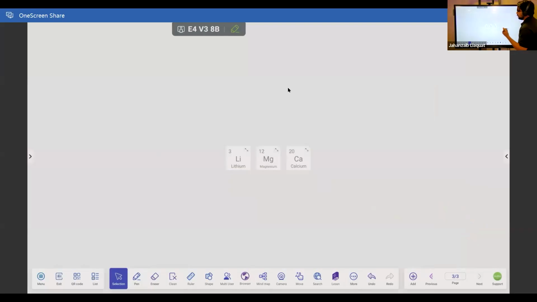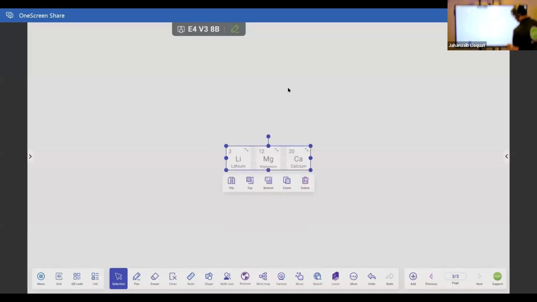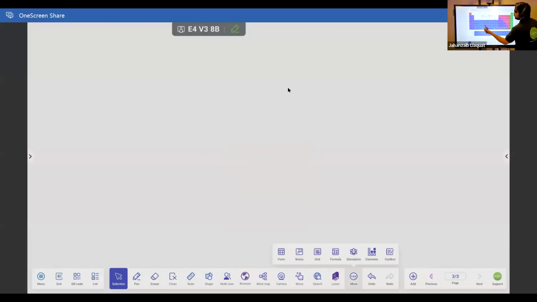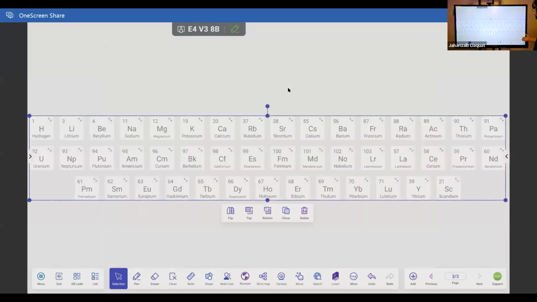Now, if we are discussing lithium and the teacher wants to let the students know about the mass, structure, or further details about lithium, tap there and you will see the atomic number, the atomic mass, and the atomic structure along with the atomic structure diagram. At any point, you can use your finger to select and delete it, and if you want to insert more elements, you have an option to insert multiple ones here like this.